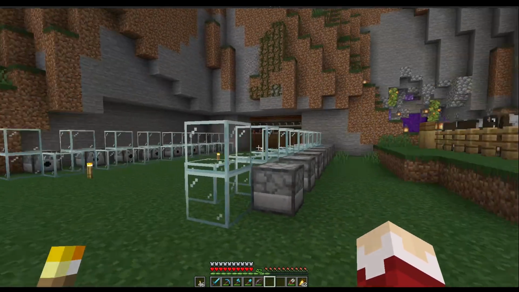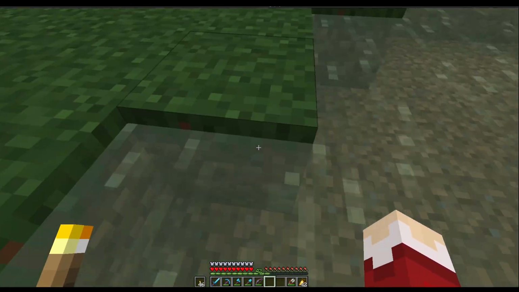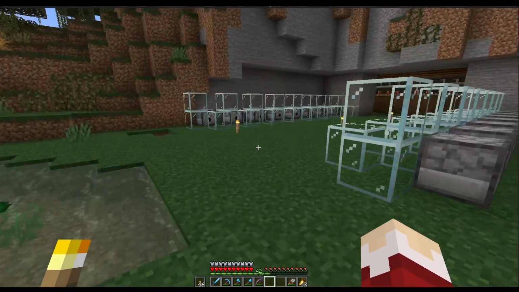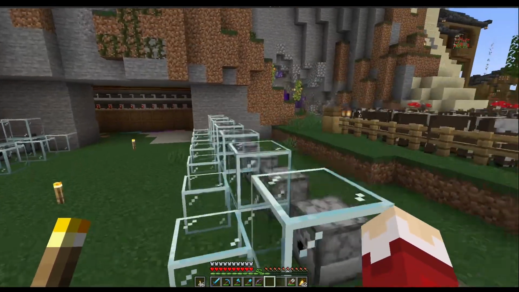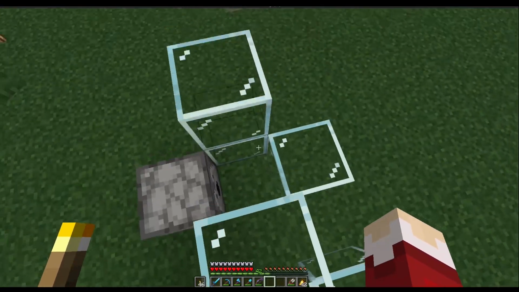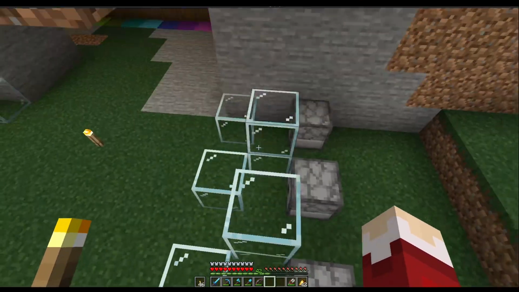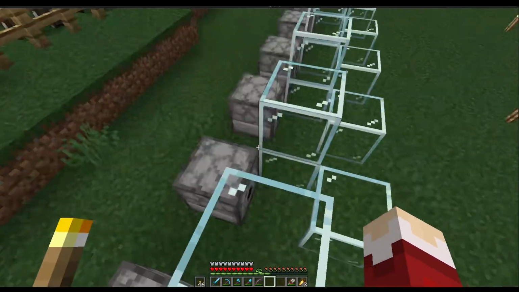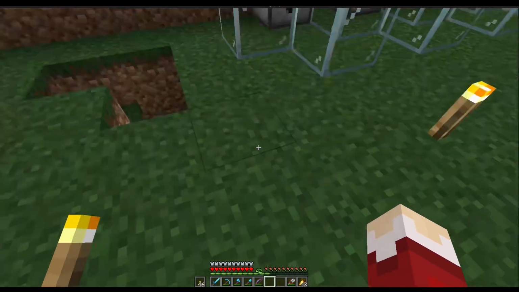And to do that, I went ahead and tried to build this, which is going to be our automatic wool farm. These capsules over here are going to host the sheep, each with a different color per cell. So yeah, I built this off camera.